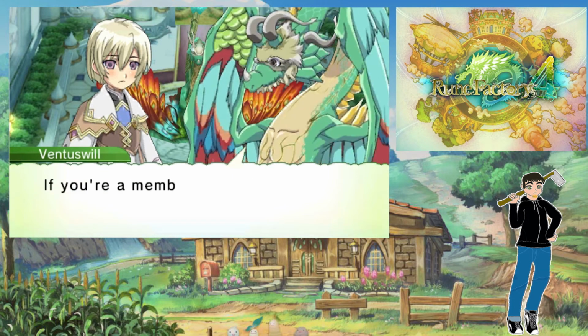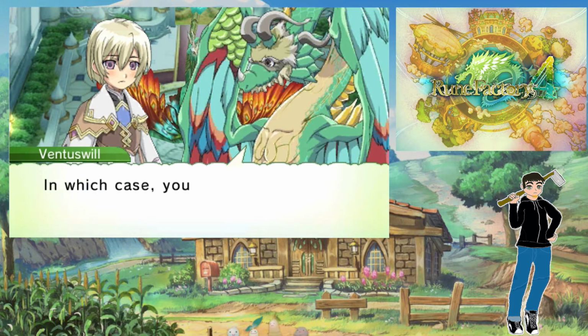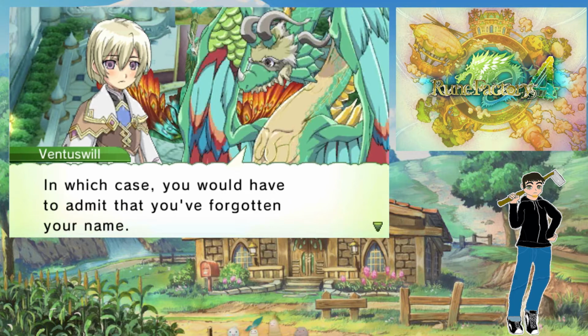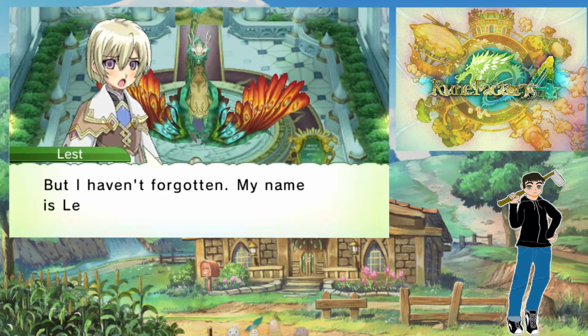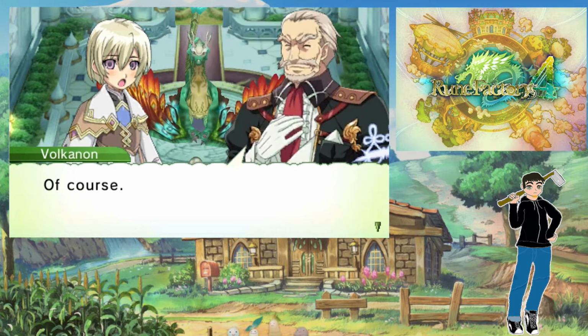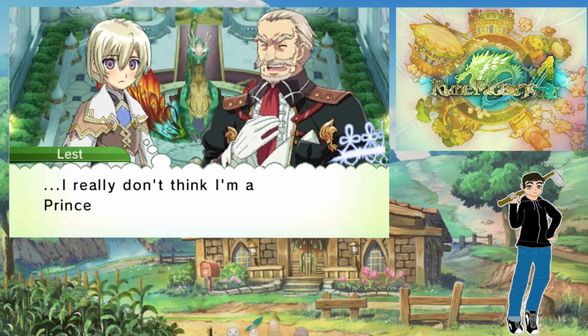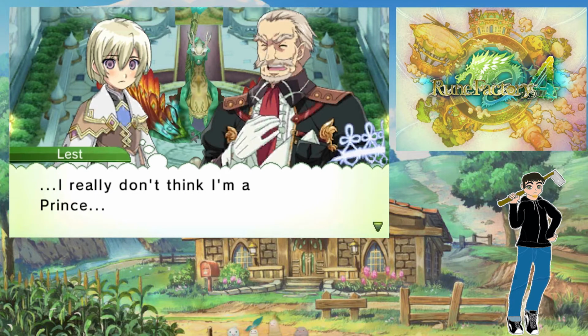But if you're a member of the royal family, your identity shall soon be learned. In which case, you would have to admit that you've forgotten your name. You can't. But I haven't forgotten my name. My name is Lest. Lest. That's a hip sort of name. You may use that name for now, if you wish. I'll leave the rest to you, Volcanon. Of course. Now, Prince, let us go. I really don't think I'm a prince.